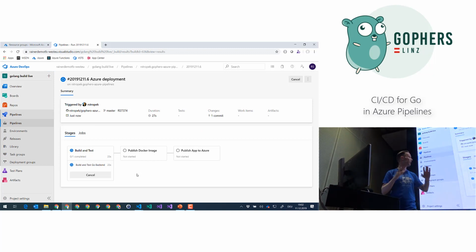For the sake of time, if I messed up something and we don't see green checks here, I'm going to show you the ready-made example that I already deployed just to make sure. So please don't be angry with me. I only have 45 minutes and sometimes I simply mess some demos up. Hopefully we will see green checks. But now we have approximately, I would say, 2-3 minutes where you can maybe ask some questions while we are waiting here for the build to continue. Any questions from your side?